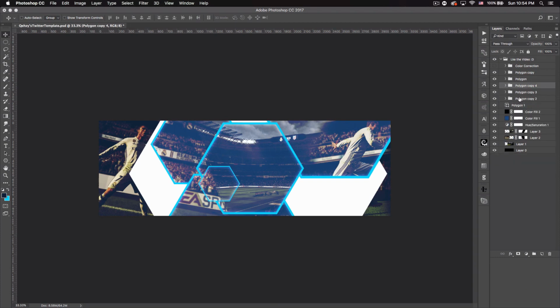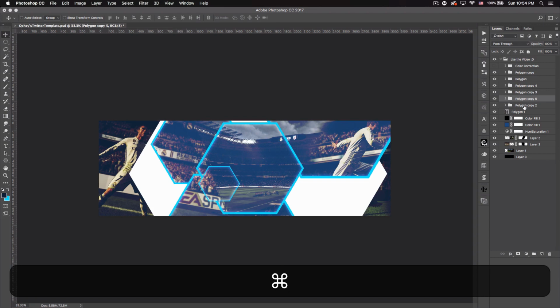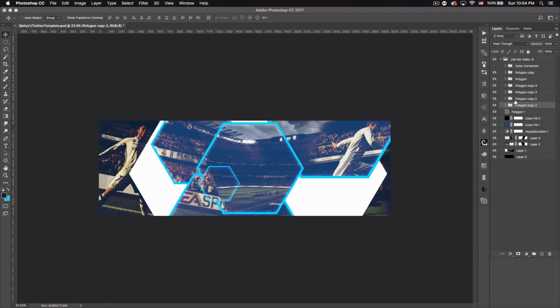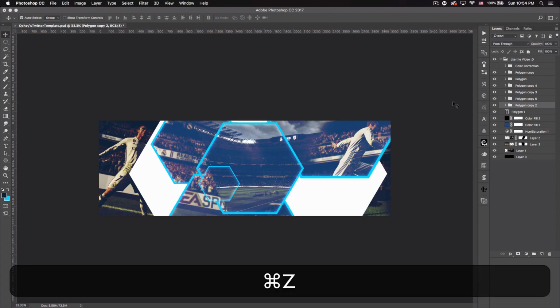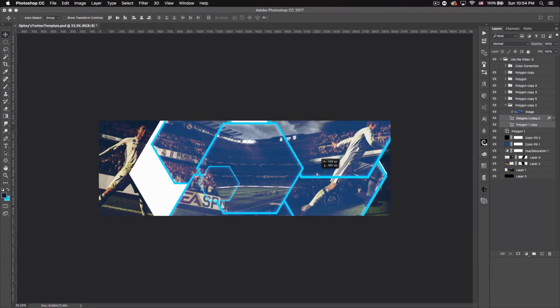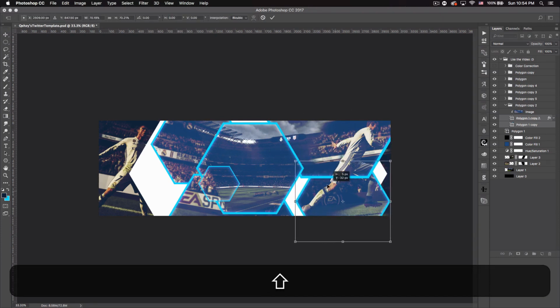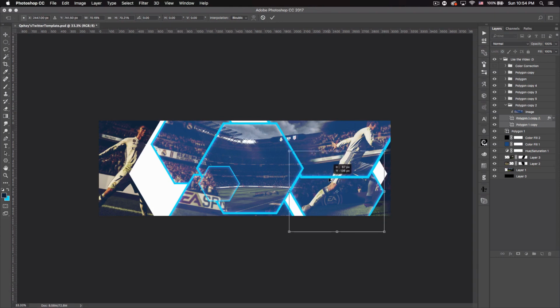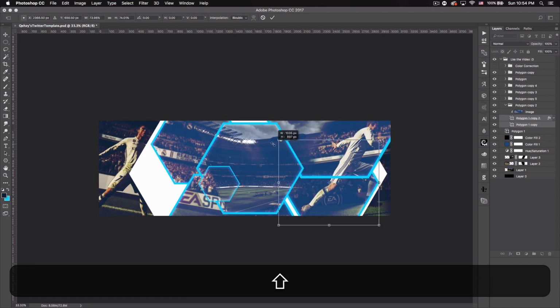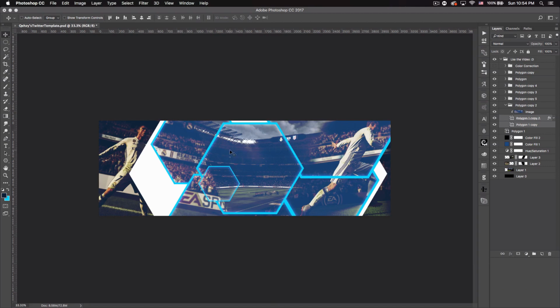I'm going to go ahead to the bottommost polygon, duplicate it, select the bottom one again, and we're going to bring it over here. Oops, made the mistake. We want to open it up, select both the polygons, bring it over here to the bottom right, and this one's going to be quite small. Let's have it stick out. We don't want it to stick out that far. We want it here and just big enough to close that. Yeah, that is exactly what we want. So that looks pretty good. We can run with that.